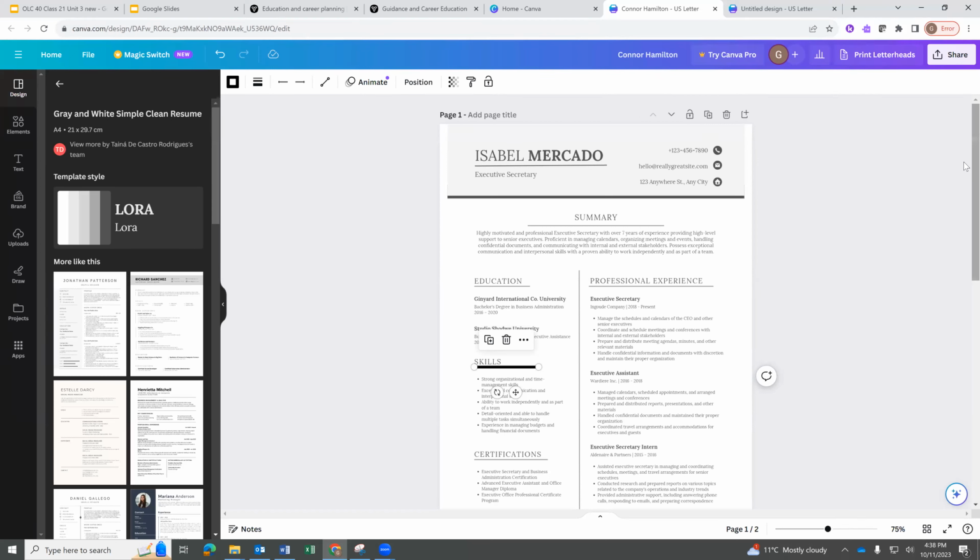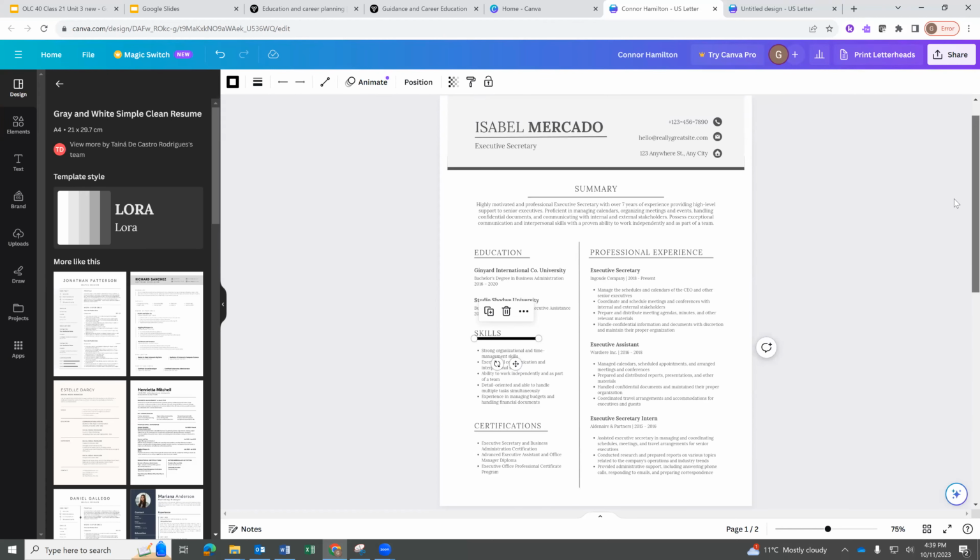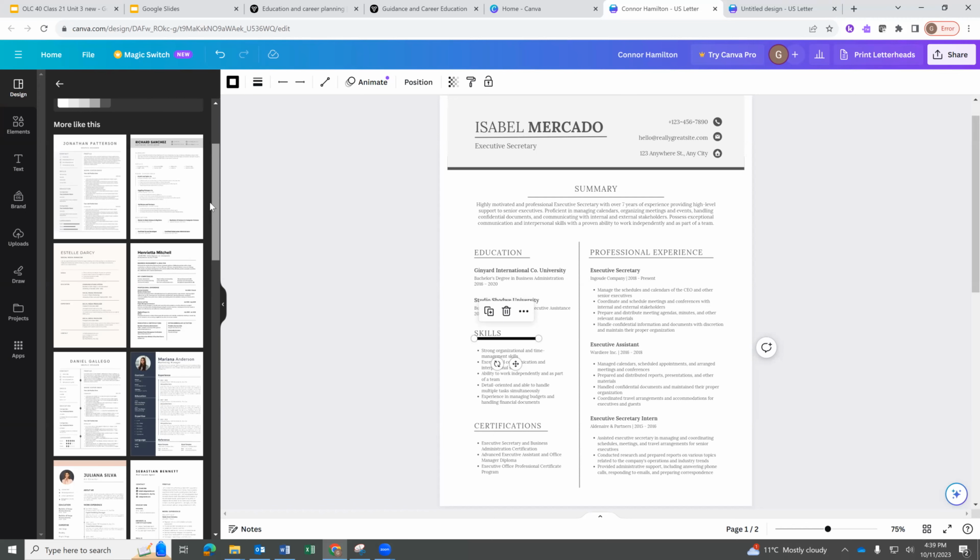If for some reason you didn't want to save it, you could also do this and then take a little screenshot of it and send me the screenshot. Keep in mind, I'm aware of this site, so obviously if you didn't change anything, I would know. And I'm aware of many of the other resume sites, so just be mindful that it's your own work and your own words, okay? Hopefully this is helpful and you guys can use this.